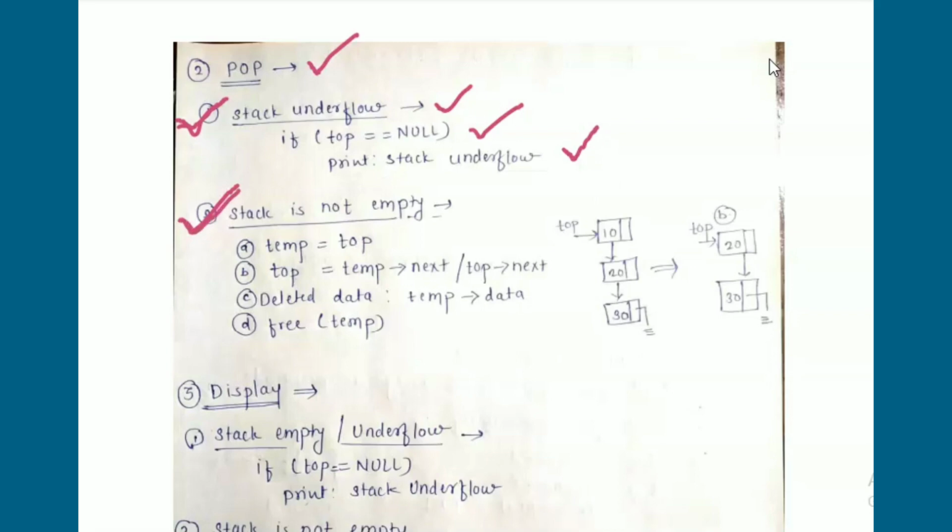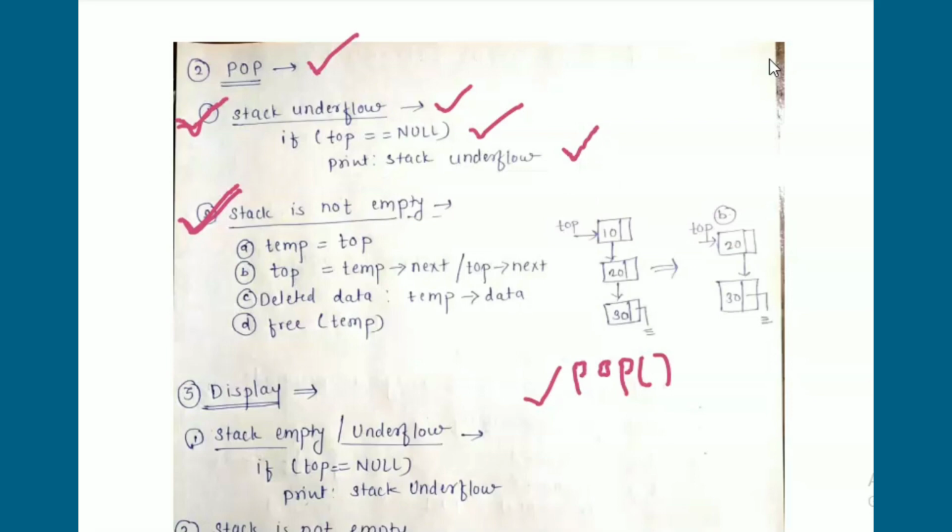Now the second case is your stack is not empty, it is already holding some data, and in that case you want to perform the pop operation. Say the first pop call is done. What happens? This is the current status of my stack. When I call this pop function, the top element, that is 10, will be removed, and after that the new top of my stack becomes 20.